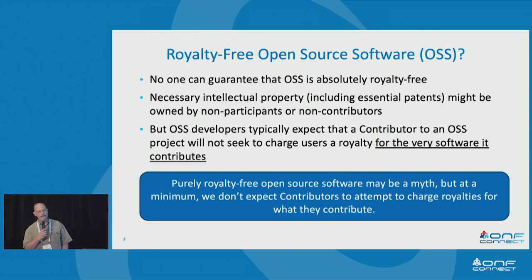I think that developers and participants in open source projects do have an expectation. It's grown up over time from the nature of the developers, the nature of the work that's been done, and the practices of the development work. That we don't expect the contributors to a project to charge royalties for exactly what they contribute. I may have a patent on something, right? I may be able to charge royalties for it if it infringes my patent. But if I contribute my software to that project, I think it's reasonable for you, the user and implementer of that software, to not expect to pay me a royalty for the thing that I contributed.